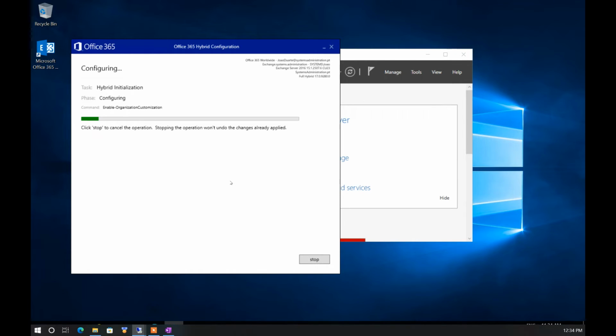It's not serious. You can just repeat the configuration. The second time, as most of the commands were done, it will pass fine.